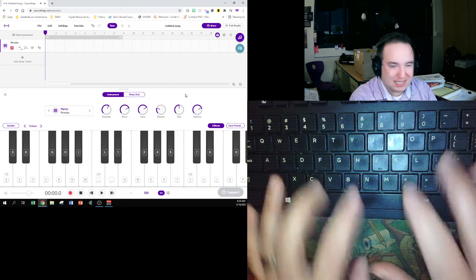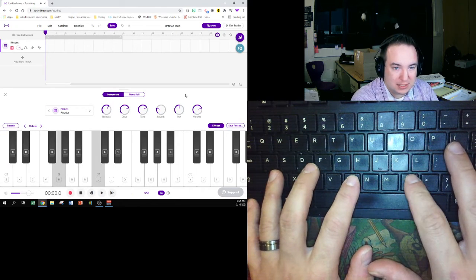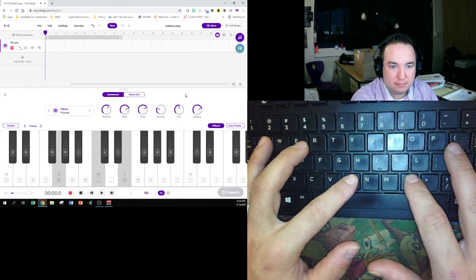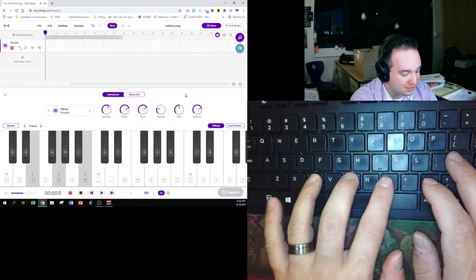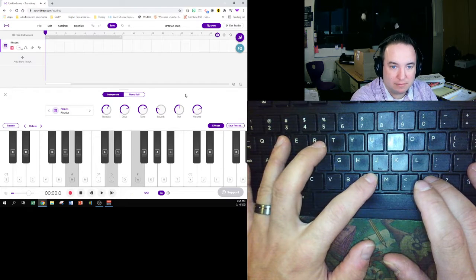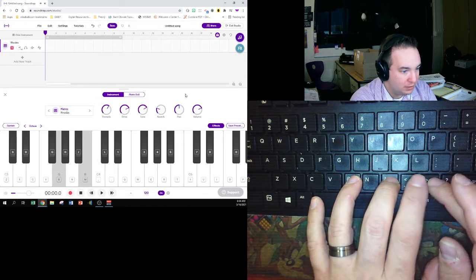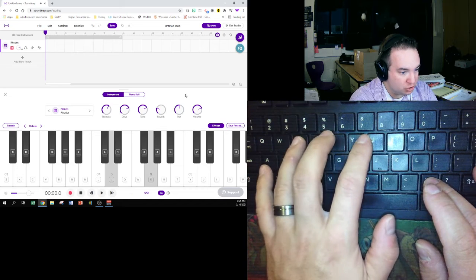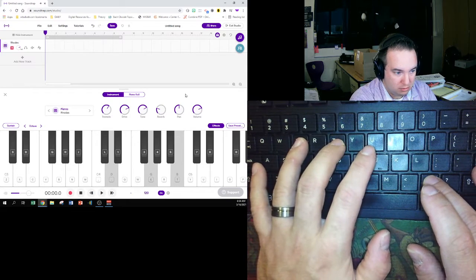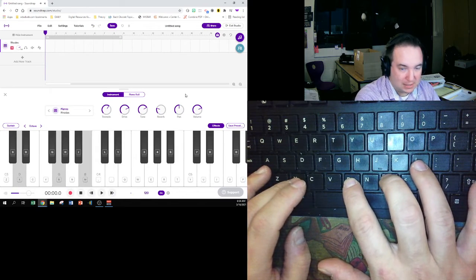And then we also have a second inversion, which is when I take that C, E, G, and this time I put the fifth on the bottom. So I'm going to have G, C, E. That's a second inversion. And again, it works with all the chords. So D, F, A, I have A, D, F. If I take a G, B, D chord, I now have D, and then I come up here for G and B. Or I could also do it down here. That's a second inversion, okay?